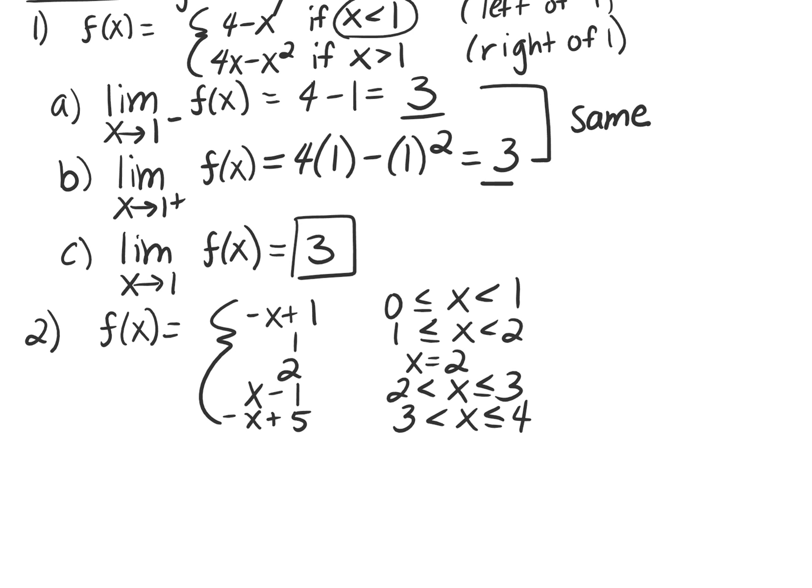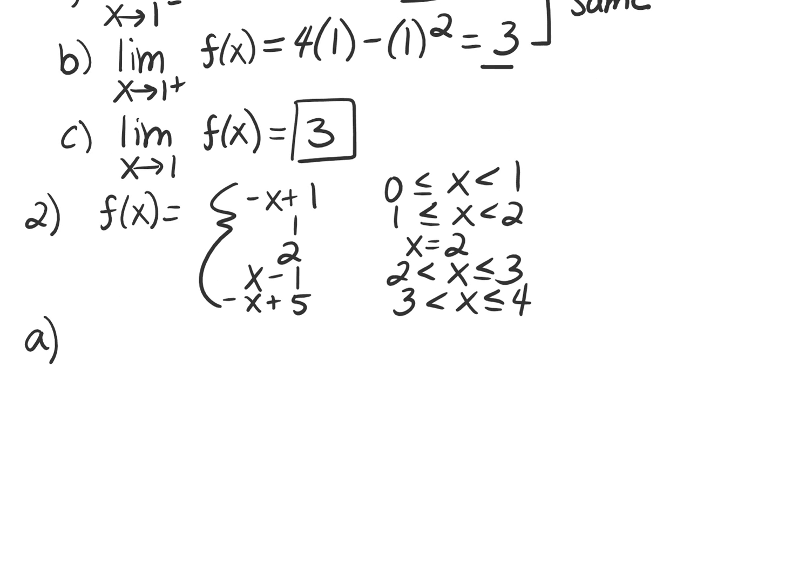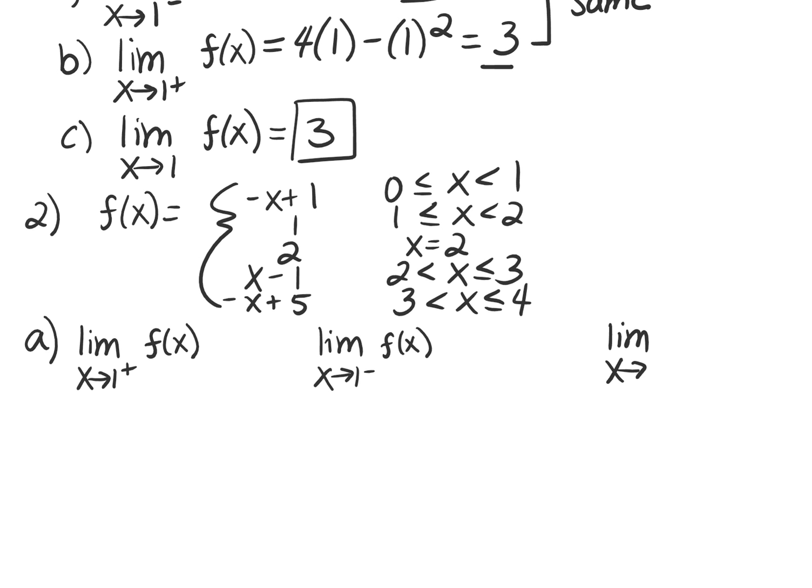All right, so I'm going to separate this into like an A, B, C, but there's going to be multiple parts in my part A, but they all kind of go together. So limit as x approaches 1 from the right. Then I'm going to do limit as x approaches 1 from the left. And see what happens with the limit as x approaches 1. Are they the same? Are they not the same? How is that going to impact my final answer?